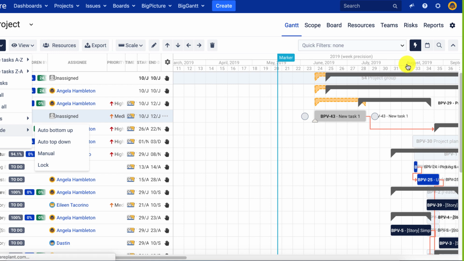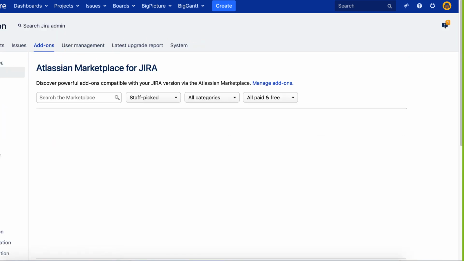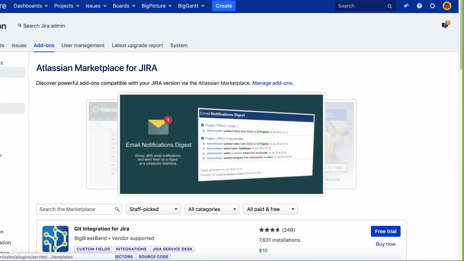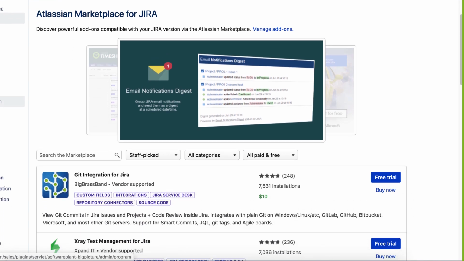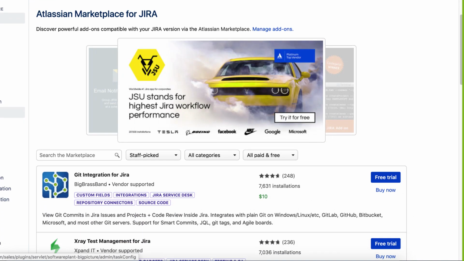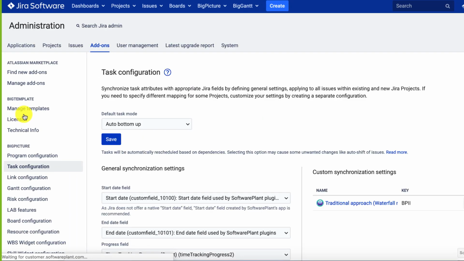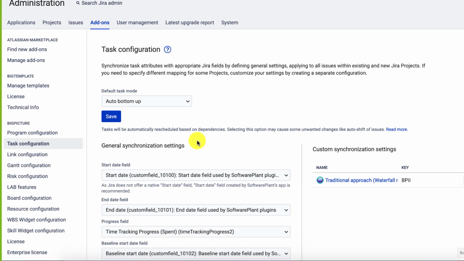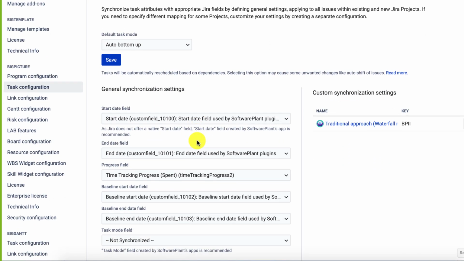So I'll go to the program configuration and the add-ons section, or apps in the latest Jira, and by far the task configuration is the most important section here. So here we can decide which fields will be mapped and updated when doing actions on tasks using our plugin. So you see that we have the start date and end date fields here.